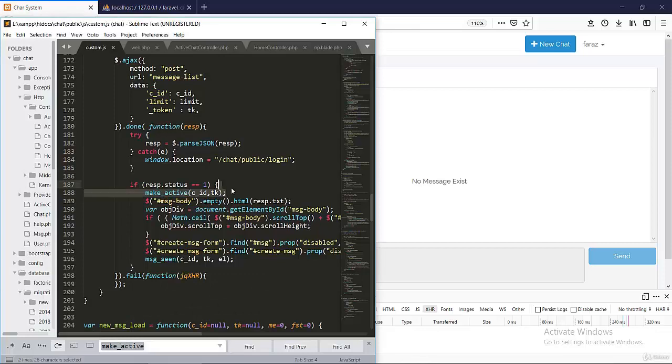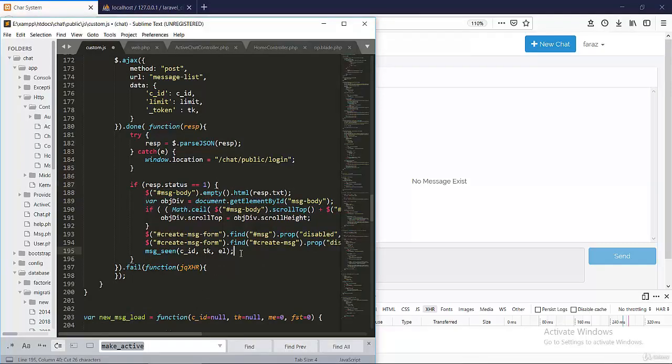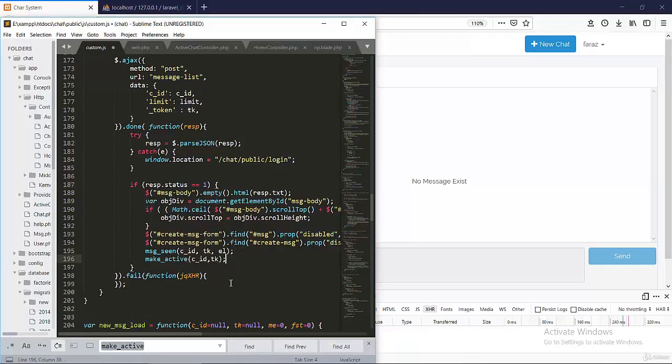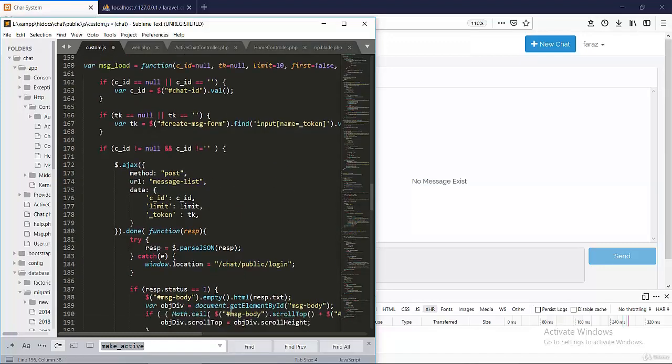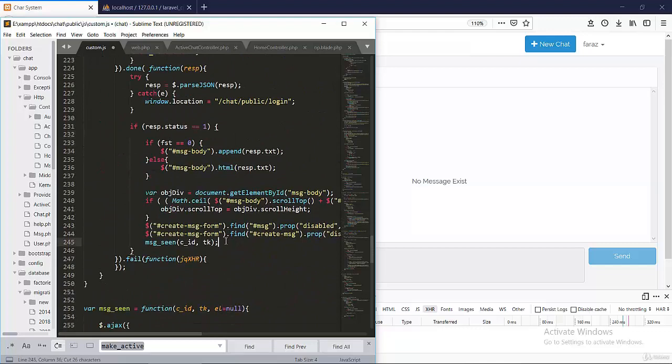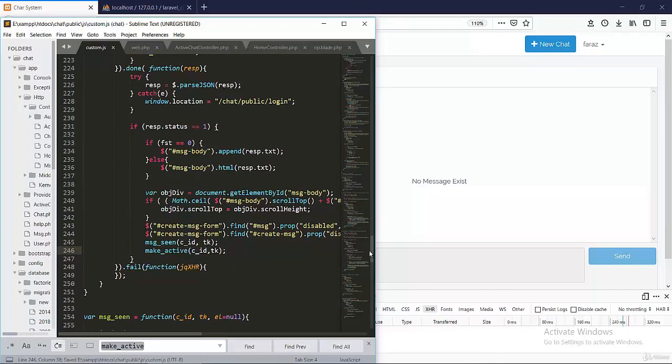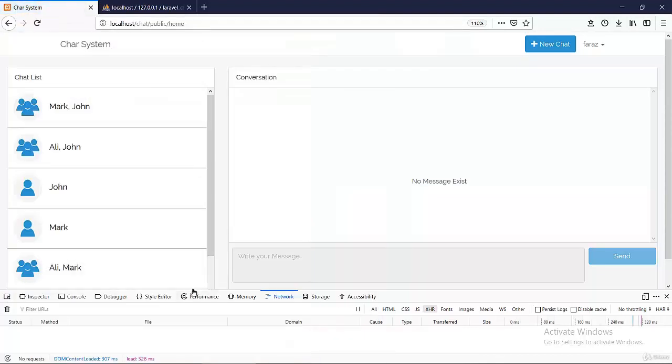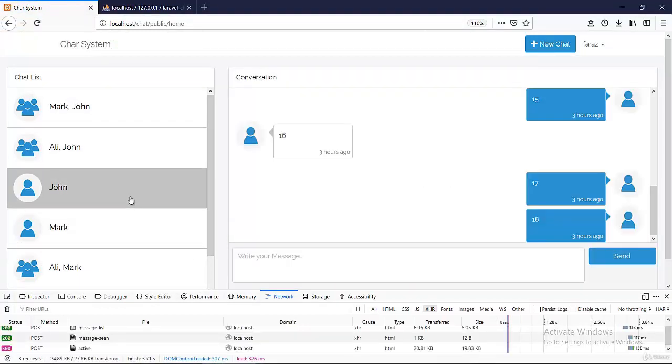So what I'm gonna do is put it after scene, that would be the better thing. After scene, put it over here, save it, refresh, and let's see, John.